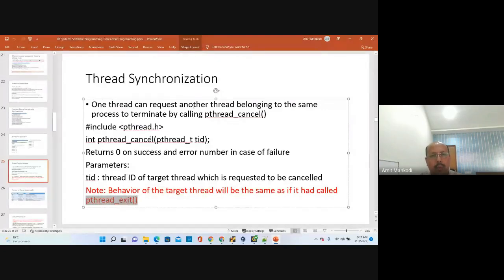That is how this command works. Again, this command is not deterministic. Depending on when the operating system gets this message and when it is actually able to execute pthread exit on thread 2, it all depends on the scheduling mechanism and the operating system. So this is non-deterministic, but it can be done.